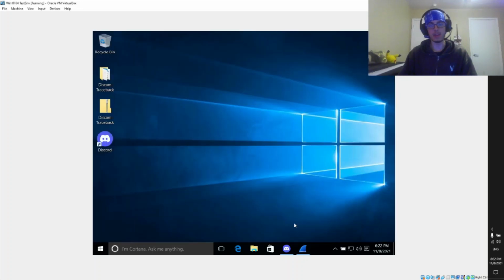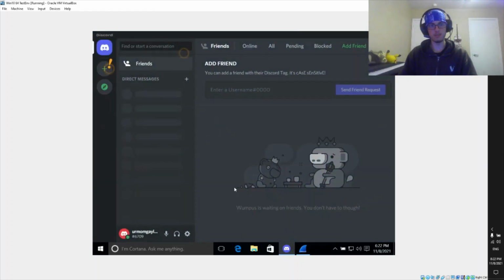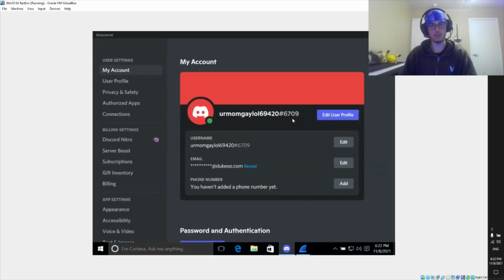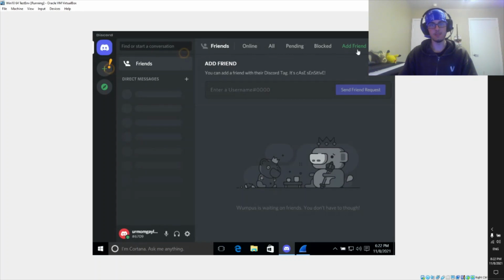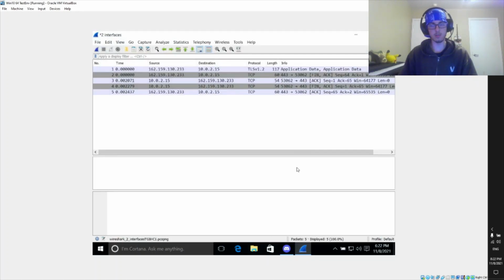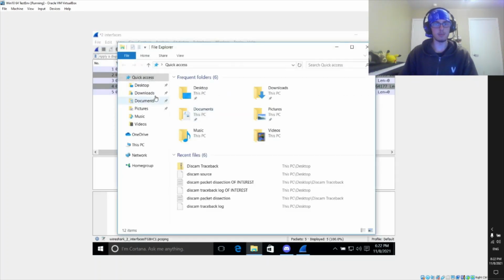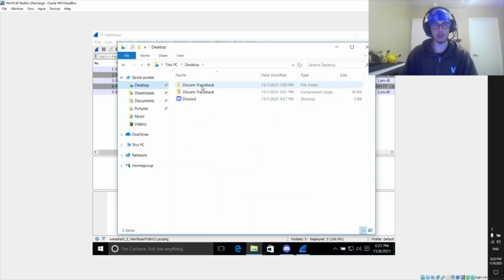So we have Discord open right here, just on a test account, nothing special, burner email. What we're going to do is get Wireshark ready, and I'm going to navigate to this piece of malware.